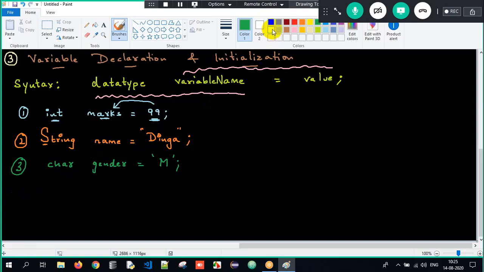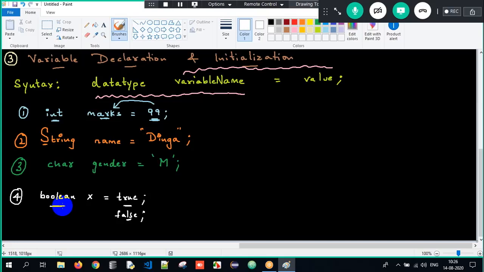Similarly, you can use it for Boolean also. So you can take the data type as boolean, x equals, you can either store it as true or you can also store it as false here. It doesn't matter. True or false is an indication that I am trying to store a Boolean value. True or false, it's already predefined. So that is nothing but a Boolean value.